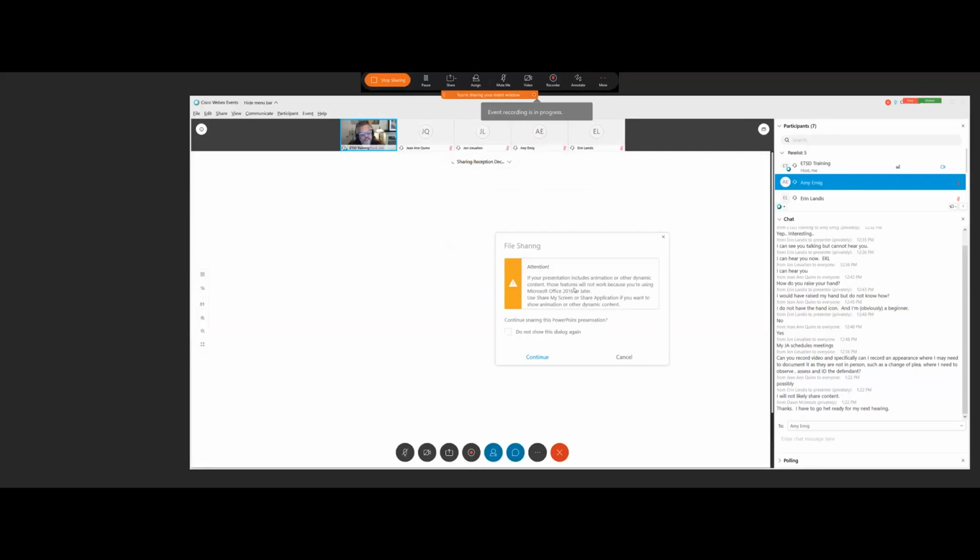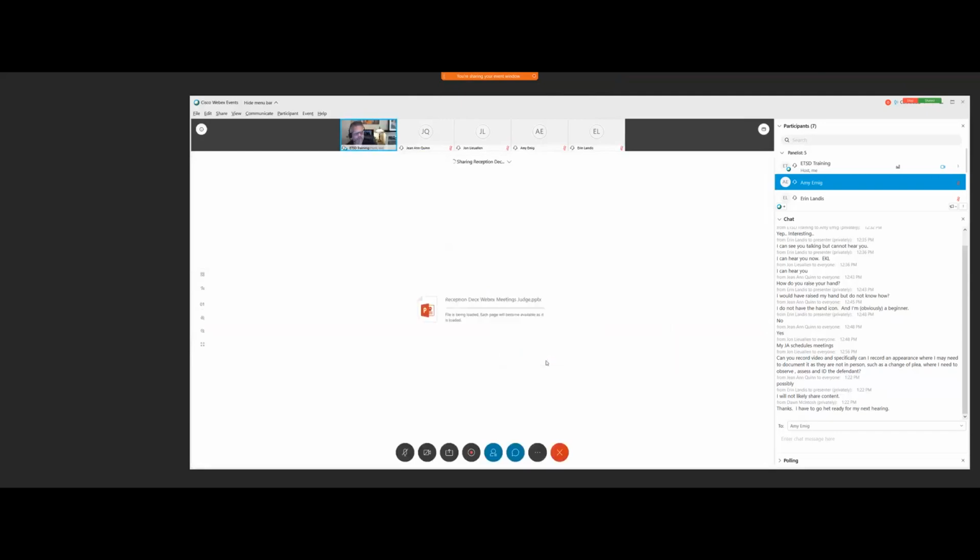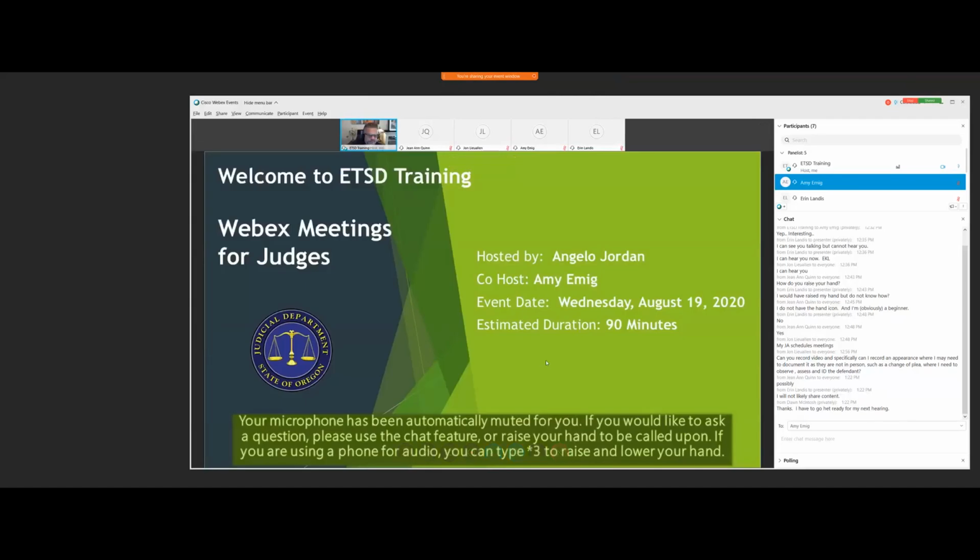This message will come up letting people know that if you want to share PowerPoints and they're dynamic, they're not going to work in here. Dynamic meaning they're automated: the automated animations and bullets and transitions. It's just giving you a warning, letting you know if you're going to put a PowerPoint in here, make sure it's kind of plain and vanilla.